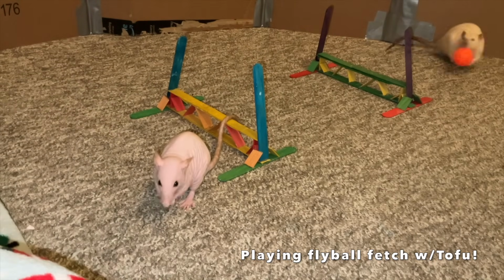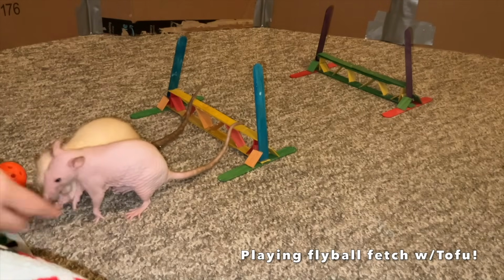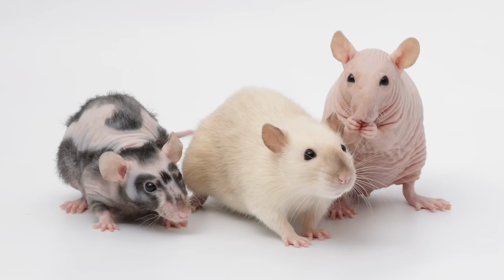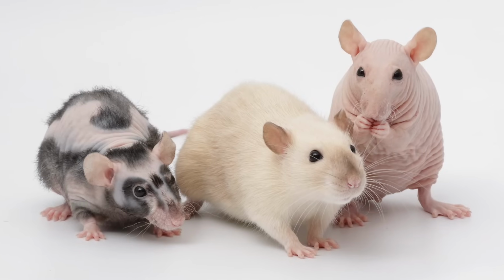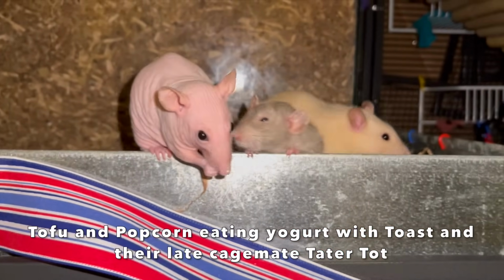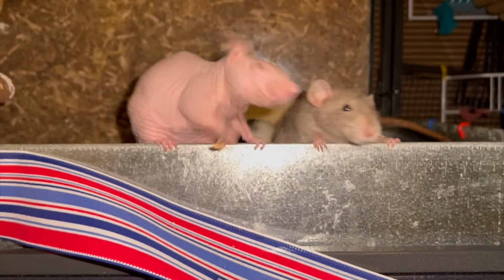Anyways, these girls are all about 1 year and 9 months, so they are exactly 1 year younger than Toast. In fact, they share the same birthday as her. Well, kind of. As you can probably tell, these girls are not from the same litter. They just met very young, right before I got them at 9 weeks old. But even though they're not from the same litter, they are all born just a few days apart. So they're all around 1 year and 9 months, and all have their birthdays around the same time as Toast, who is, of course, 1 year older than them.